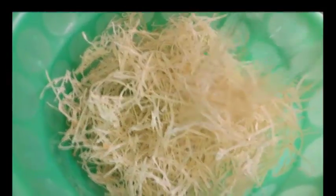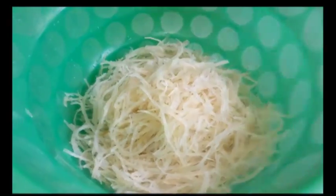Let the cassava soak in the water for about 5 minutes. Wash out the cassava into another bowl. This time around, you are going to pour hot water into the cassava to allow it to become soft. So just make sure the water soaks the cassava. You have to use a spatula because the water is very hot. I left this to rest for about 3 minutes, so now I'm going to drain it from the hot water, and I'm going to set this aside for later use.